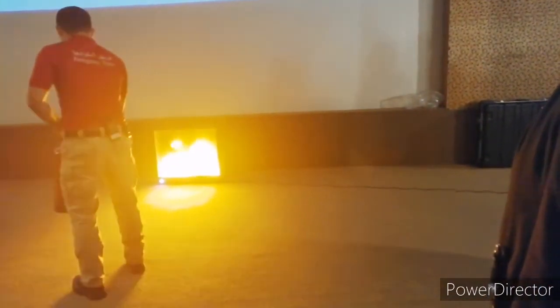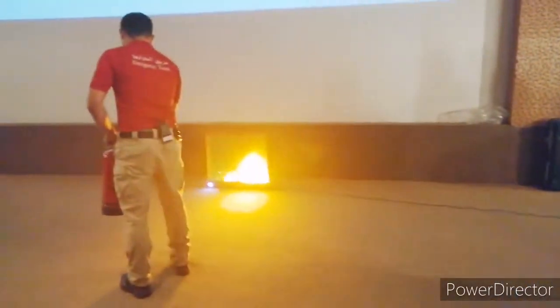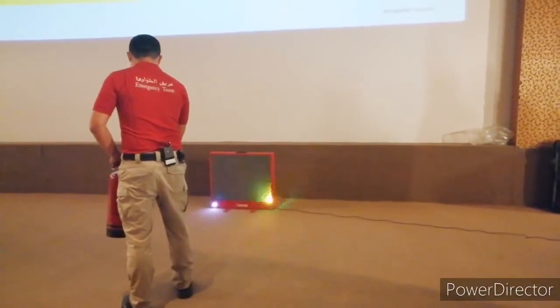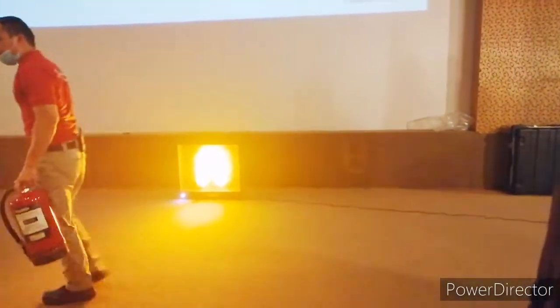Aim at the base of the fire and slowly sweep from side to side. So that is very easy. Don't forget to test first. One test only, and then proceed to the fire. Okay, who will go first?